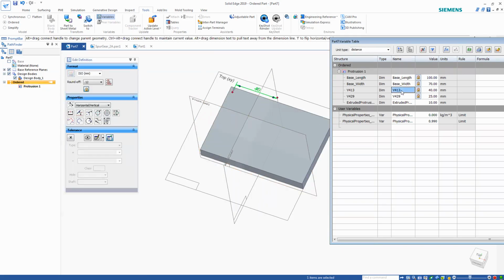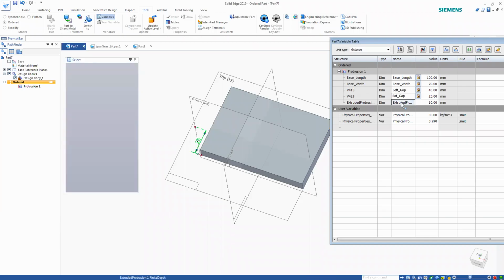If you can appropriately name this one, this is 40. I would say, for example, left gap. And then I will say here, it was the bottom gap, right? I'll say here the bottom gap.